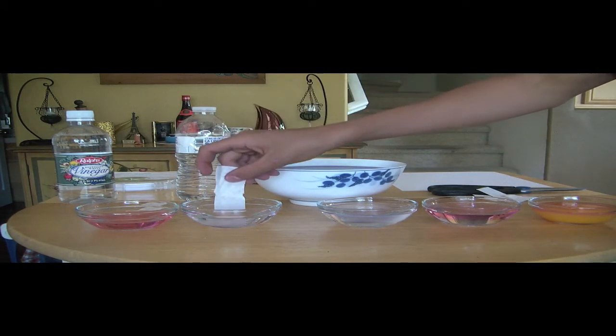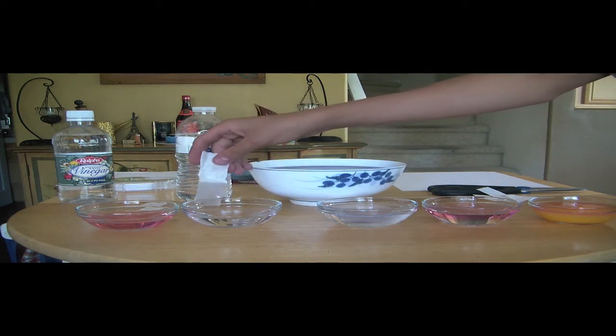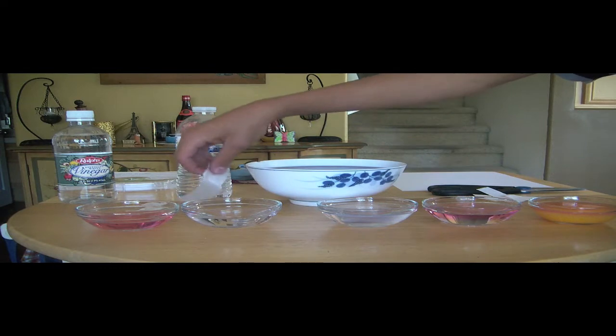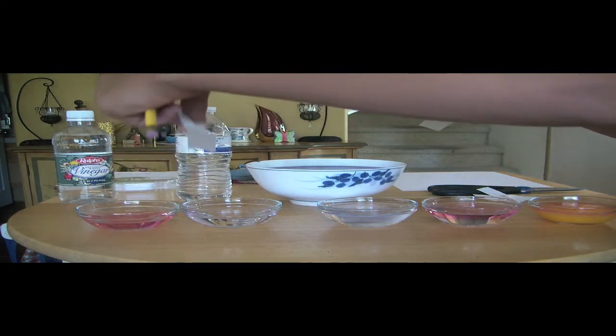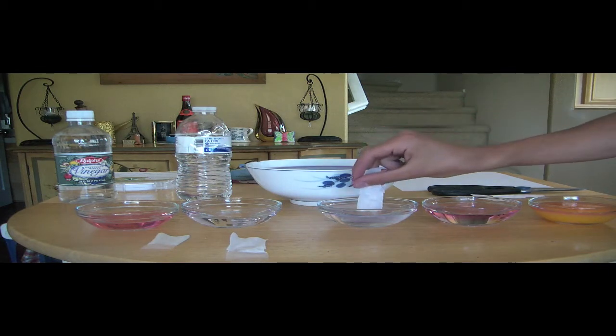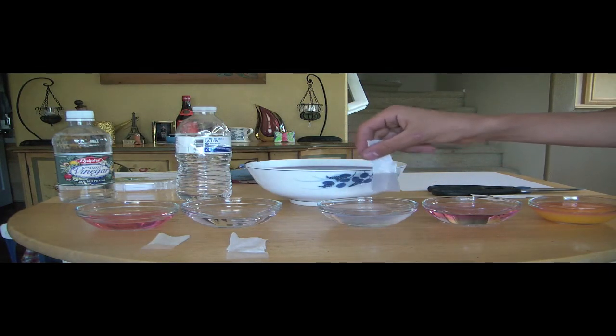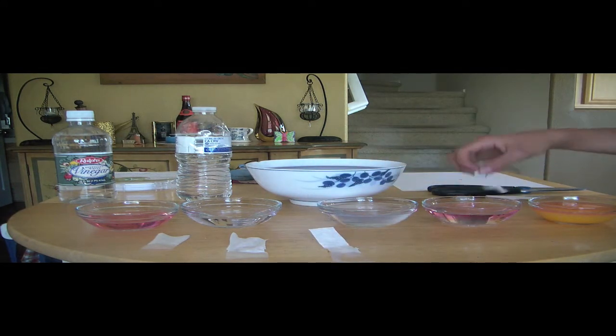And we're going to put this in the water. I'm going to let that dry completely. Okay, let's just move it over here. I'm going to put this in the detergent and the water in the cabbage solution. I'm going to let that dry completely.